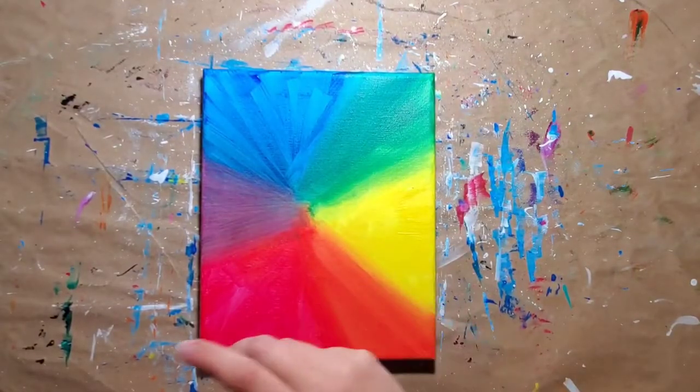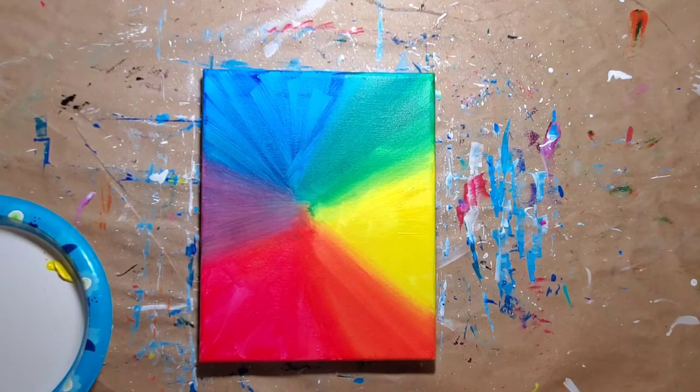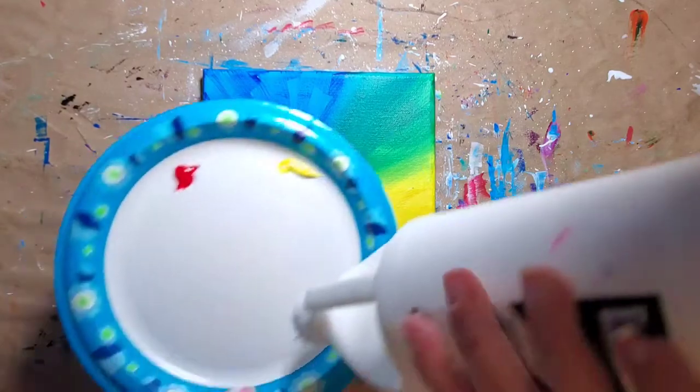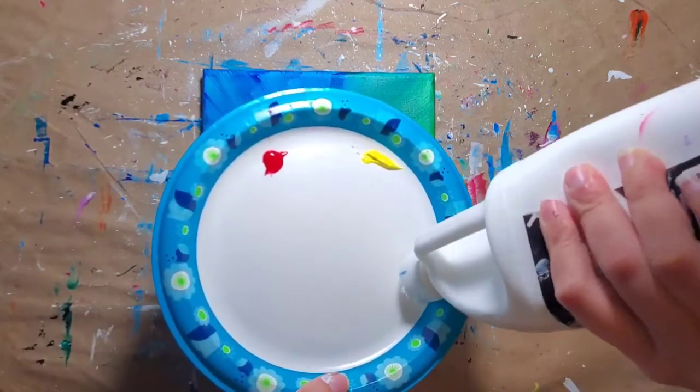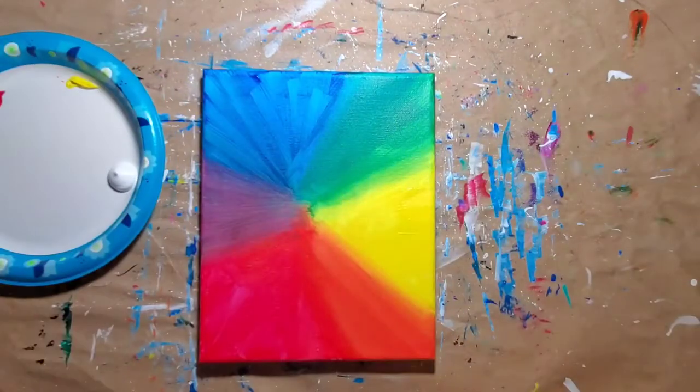Okay, so now that we've done that and it's all the way dry, I do see there's a little shiny spot. If you see shiny spots, that means your paint is still not completely dry. I recommend drying it all the way completely as much as possible. So now I'm going to add some white onto my canvas. I'm going to make my letters.